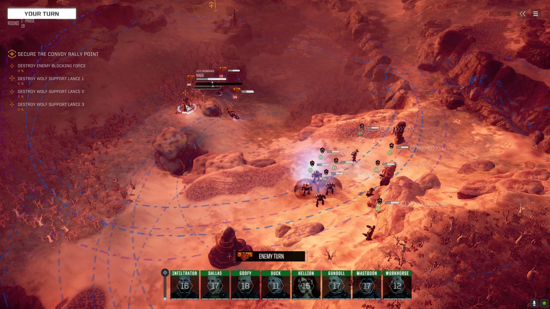Okay, that guy reserved. They can't hit, right? With this much evasion, it's like a 0.9% chance to hit. Why bother firing, right? So they're just going to sit, which is what I want them to do. And then we should have Goofy, Infiltrator, Dallas, Gundoll, Hellion, and Mastodon all shooting at these guys early. Because this guy is most likely a reserve. Then these guys go on 15 and 14. We can kill both of them, hopefully, with enough firepower.